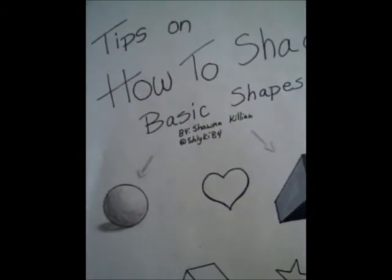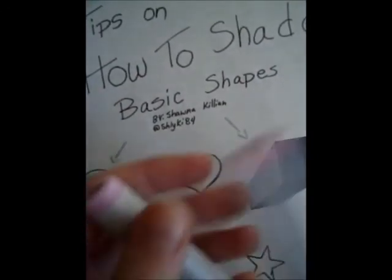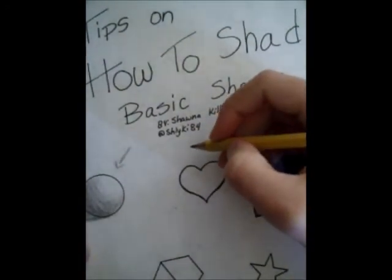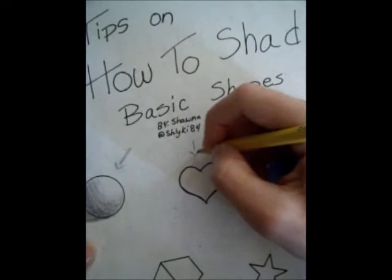And for this heart, I wanted to do something a little different, I wouldn't say so untraditional of shading, but just a different approach. And for this one, I'm only going to use 2 different colors. I have RV00 and I have RV52. And for this one here, I'm going to say that the light source is coming from, how about we go straight above? Yeah, that'll work. Okay, so the light source is coming from there.